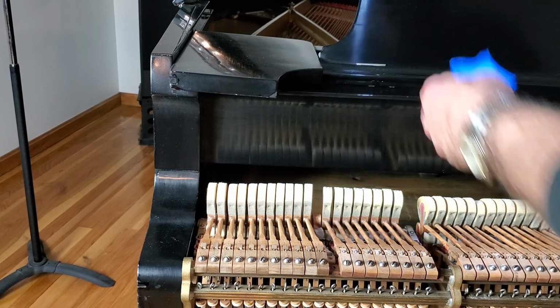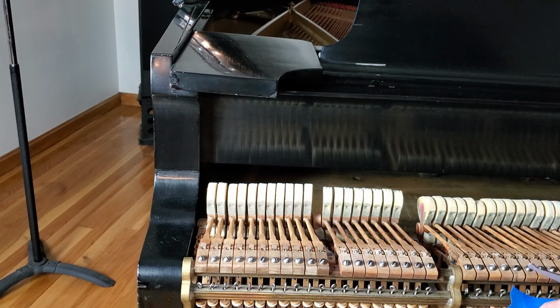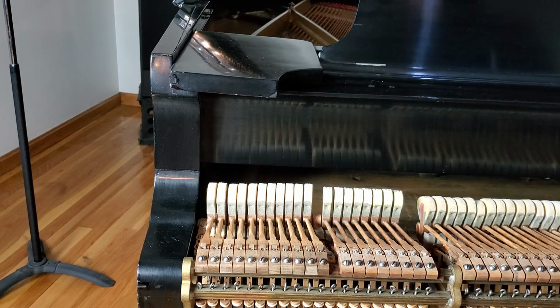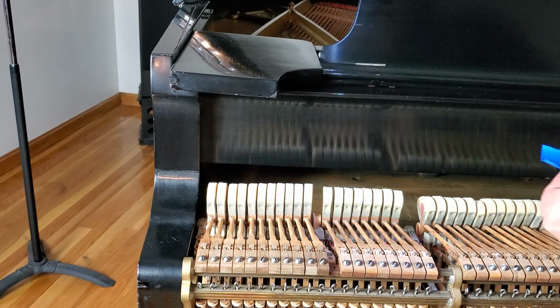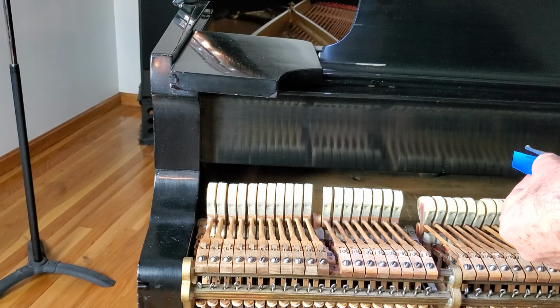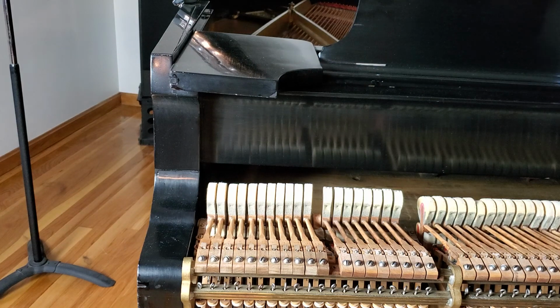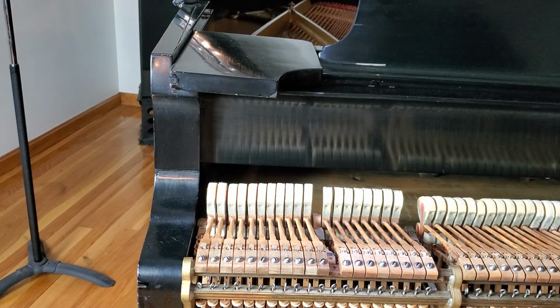So I take my two shim material. First thing, cut it for a nice clean line. That gives me a nice clean line on the shim material. This will be a two thickness shim material. Let's just take two layers thick.